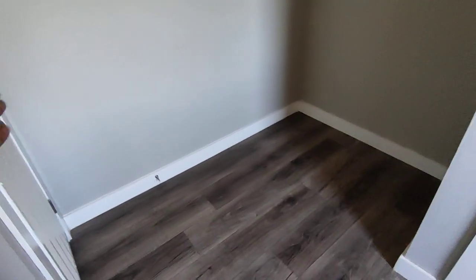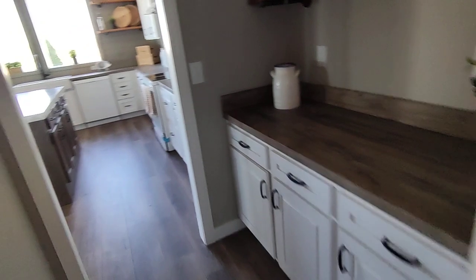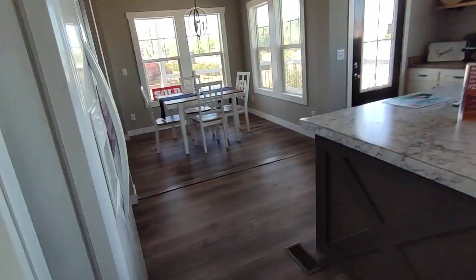I don't know, man. I feel like you can really get creative with this little bit of space right here. You can get really, really creative with this, if you're nice with it. Because technically, this door shouldn't be really opening and closing like that. But yeah, I can get creative with this space right here. Alright. Washer and dryer hookup. Little space right there.